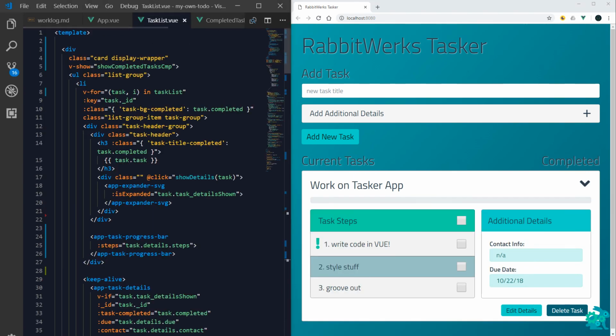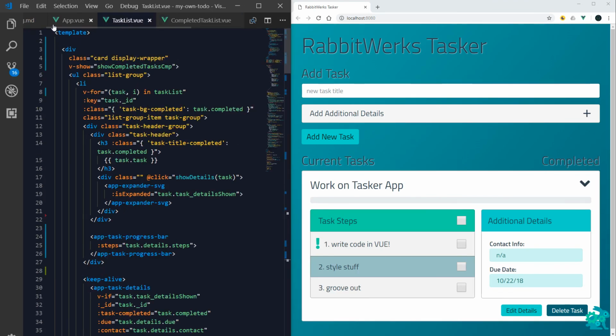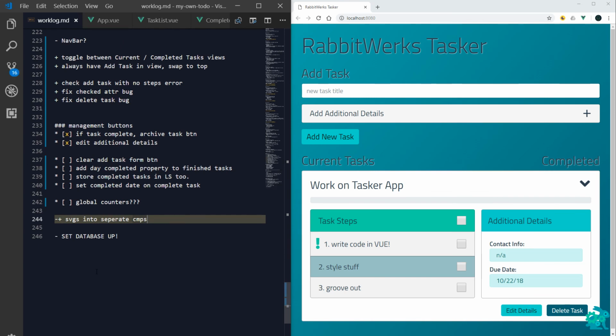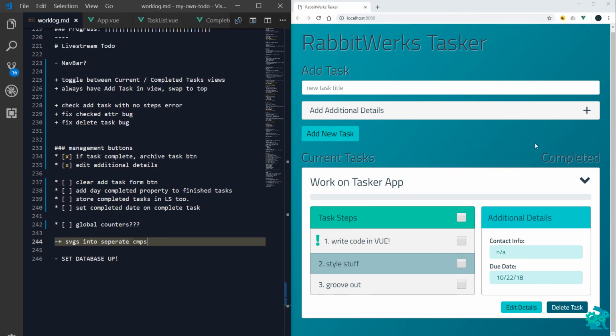What was the last thing that we wanted to do? Oh, that's right, we need to set completed date on completed task. Cool. All right, excellent. We got that ready to go, so this is what we're going to work on next time, and I think this is a good place to call it for the evening.